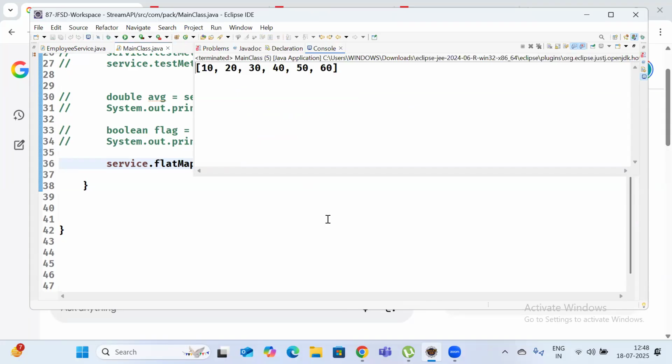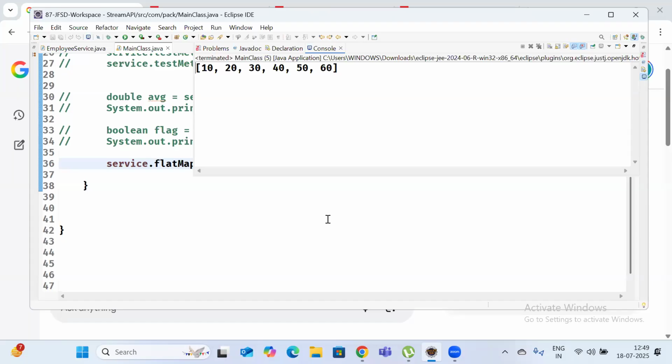If you have two collections, if you want to club the elements of two collections and make them into one single stream or one single collection, I need to go for flatMap. You have two collection objects, two list objects or three list objects like that. Now you want to combine the elements of all these collections together and prepare a single collection. Then which method should I use? flatMap.